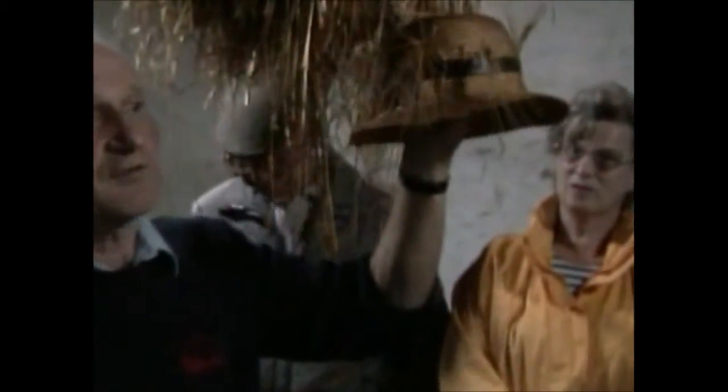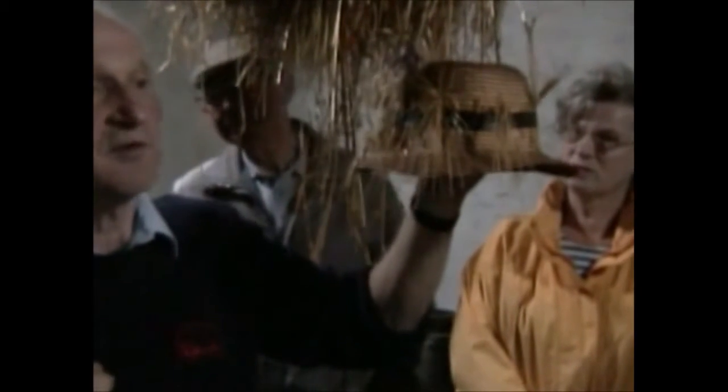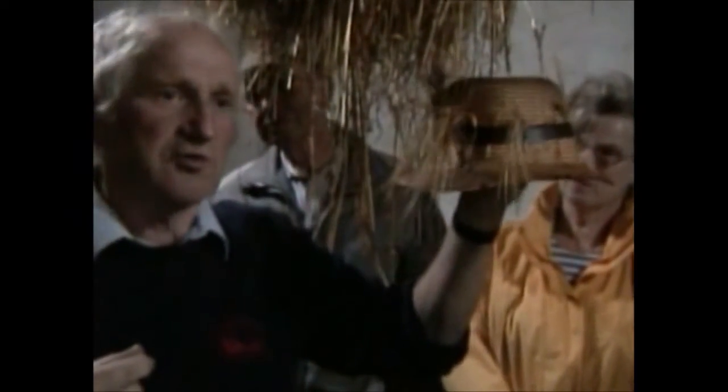And the main reason for growing that grain in those times was for making the malt, for making their homebrewed ale. Because if you go back in times like this, you're going back over 100 years, tea was that scarce and expensive, some of them never saw tea, but they actually kept tea under lock and key, and they used their homebrewed ale instead of tea. So they made malt from the bere. And they also dried the same grain for grinding in the quernstones for making the bread, the bere bannocks.